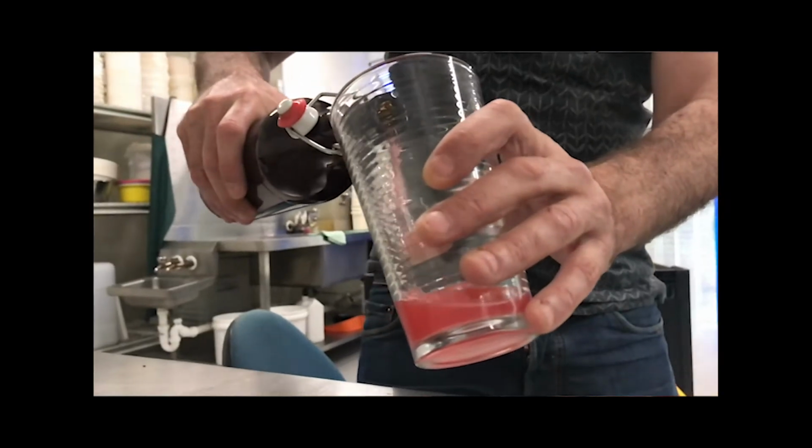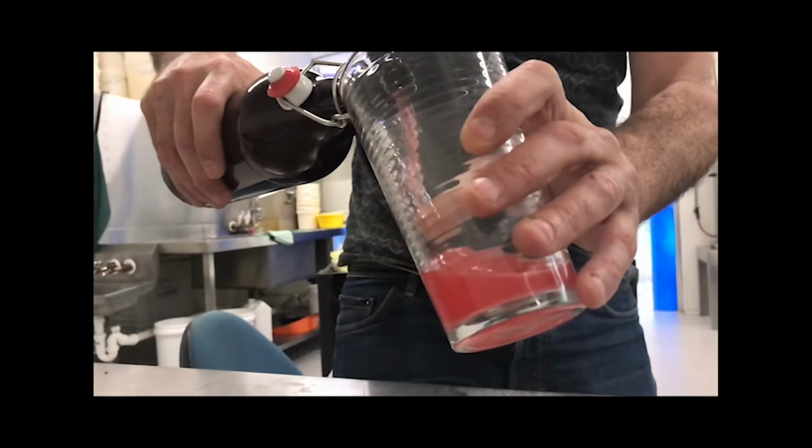Coming up with the concept for the beer was reasonably straightforward. I had some pretty good ideas. I don't know how many friends of mine said, Peter, what about a probiotic beer? We sort of got together with Peter, tried some of his stuff, tried some of our stuff. This is where the magic happens.